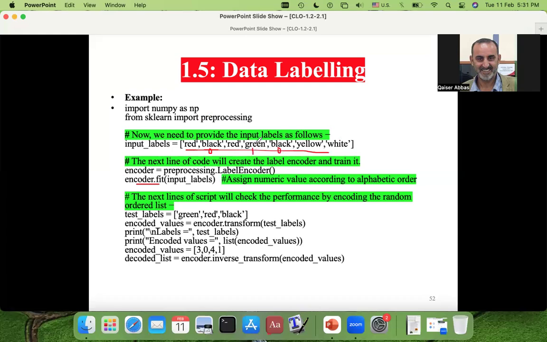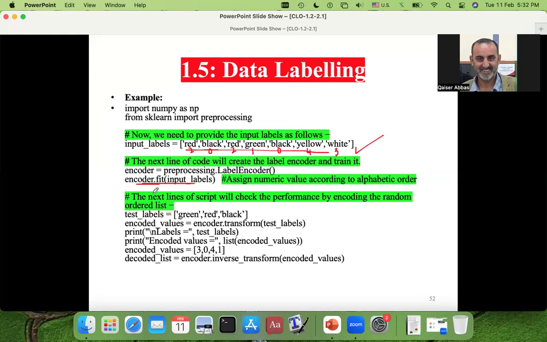After green, it will search for the next alphabetic order, maybe red, and it will assign 2 to red at all positions. Similarly, it will search for the next, and this will be white, I think, and then we will have 3 as the numeric value for this, and similarly 4 for yellow. So this statement will assign these numeric values to all these nominals by looking at the alphabetic order.